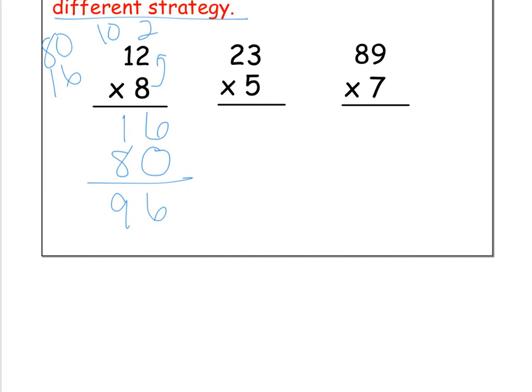Additionally, I could use partial products again for this next one and say this is the same as 20 and 3 together. Well, 5 times 3 I know is 15. 5 times 20 I know is 100, for 115. This is a little easier when it's these single digits. On the next page, we'll get to multi-digit numbers, and it gets a little bit more challenging.